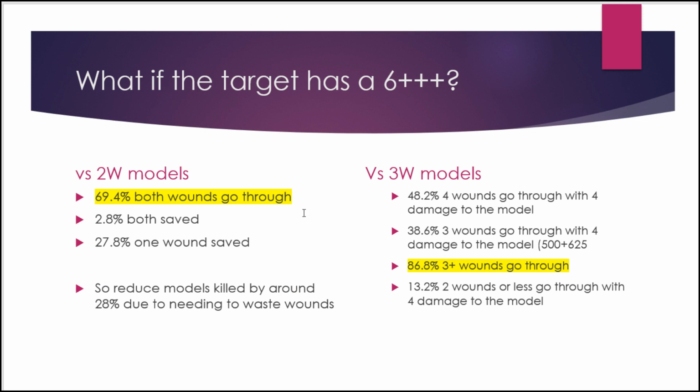Very often in Marines, you're seeing Chief Apothecary with Selfless Healer, giving his bubble of 6-up feel no pain to quite a few units. And 6-up feel no pains don't seem like they would do that much, but they're actually really good on multi-wound models, especially when we're doing multi-damage per unsaved wound. So if we're shooting a 2-damage weapon into 2-wound models, it's about 70% of the time that both wounds will go through, and like 3% of the time they'll save both of them, but that's such a low percentage you don't really need to think about it. But about 28% of the time they will save exactly 1 wound.